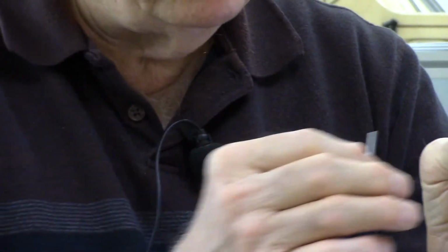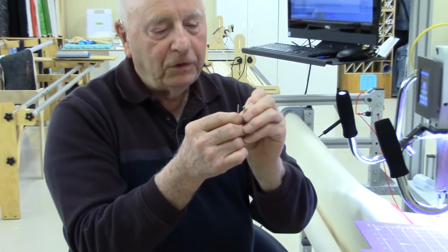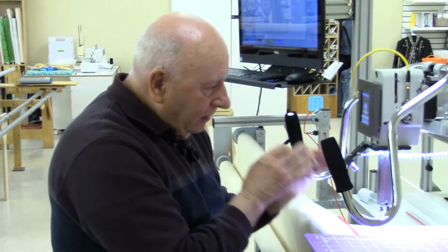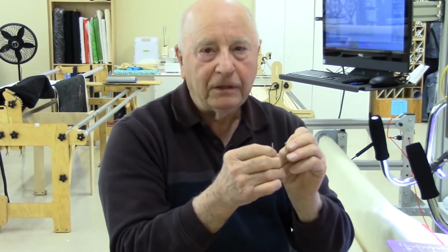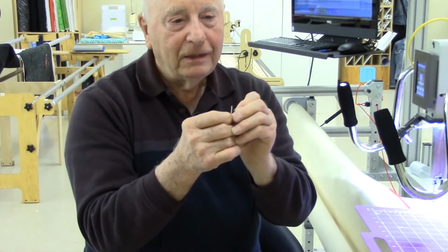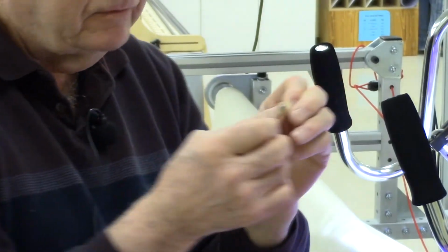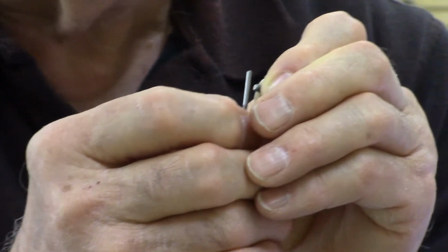Now, initially, when you started to use this set screw, if you did not have the eye of the needle right at 12 o'clock when you finally tightened it in position, what may have happened to you is that you tightened it at say 1 o'clock or 11 o'clock, and you continue to tighten it there, you'll wear that groove in.